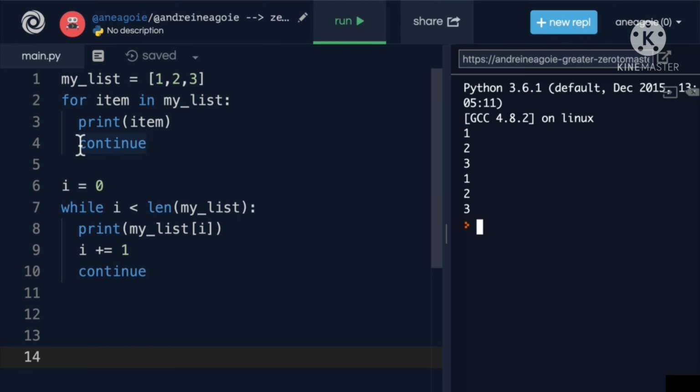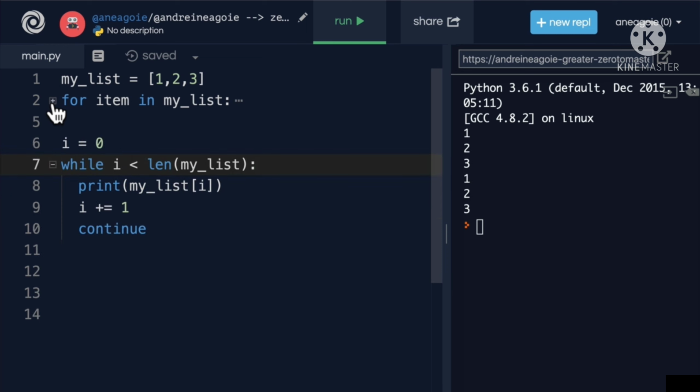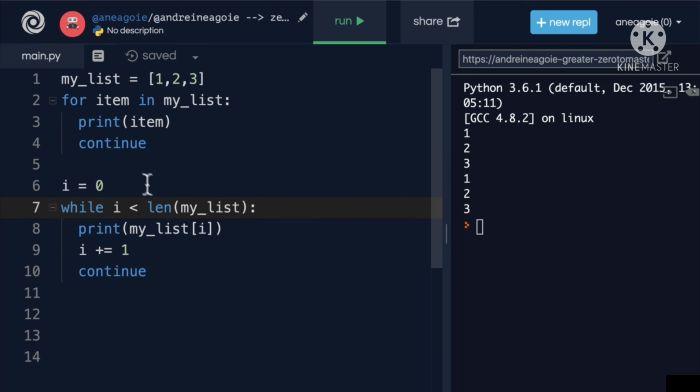But you're thinking, why do we need this? Like, it seems completely useless, right? Well, when we use the break statement, it breaks out of the current enclosing loop. So when we used a break statement, we broke out of this whole while loop, we just exited it. And same with the for loop, we completely exited it. However, with a continue, what we're saying is, hey, whatever happens when you hit this line, continue on to the top of the enclosing loop. So the current enclosing loop, what is it? It's this for loop. So it's going to go back to the for loop.